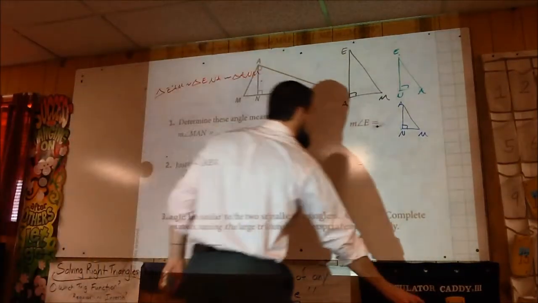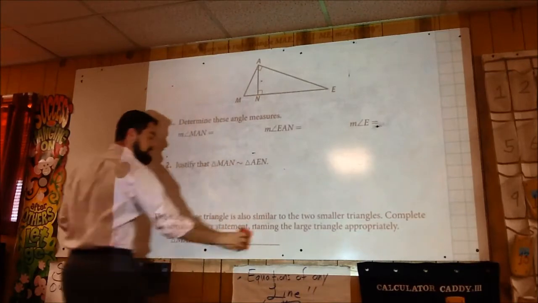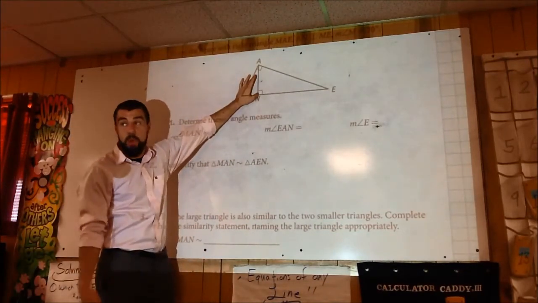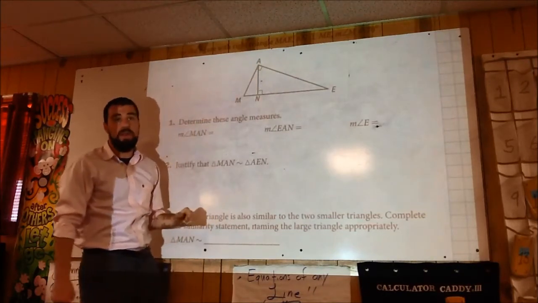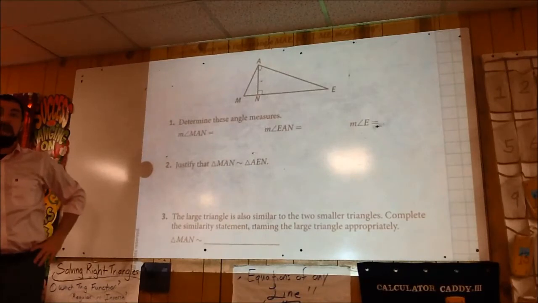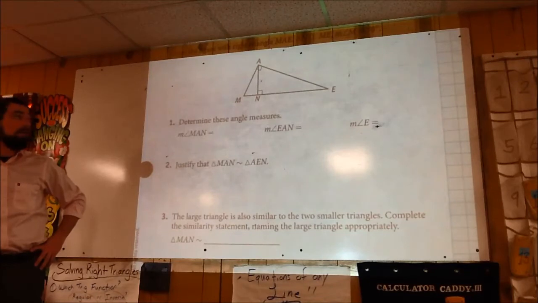Before we move on, it is a correct statement, and it is correct that you answered. This segment here, segment AN, is one of the altitudes of that large right triangle. Can anyone name me another altitude that's drawn? What is another altitude of the large right triangle? Say it louder. Segment AE, I agree with that. So one of them is segment AN, another one's segment EA, or AE. What's the third one?